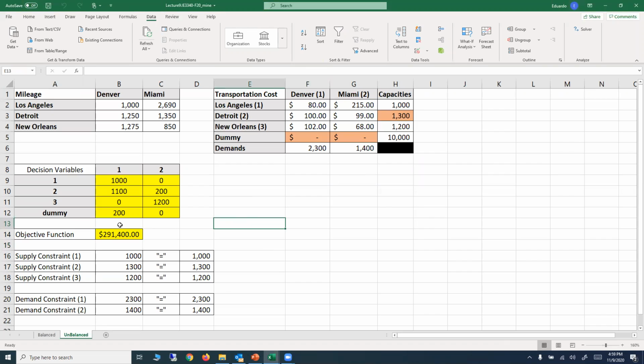So as you can see now, just by reducing the cost, now Miami is getting all the units that were needed. So 1,400, and Denver is now the one that is getting short in terms of the units that were not supplied. So that's how you can make sure that you get the units. You have to look at the costs associated with shipping to the different destinations, and you need to make sure that your cost is less.